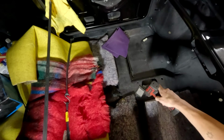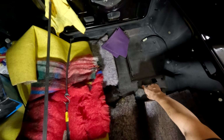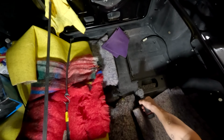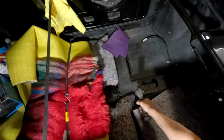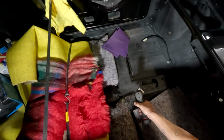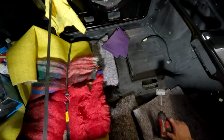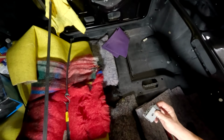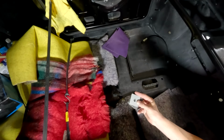All right, so I've just taken that bit out, put it in the drill, and then that should enable us to take that out. It should be a fairly big screw, yeah. Awesome. Get rid of that. Really good idea, that. It's just obviously a bit of felt or foam or something here, and just a plate that is made up.